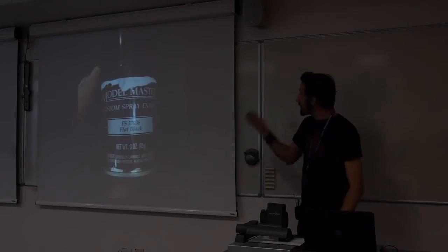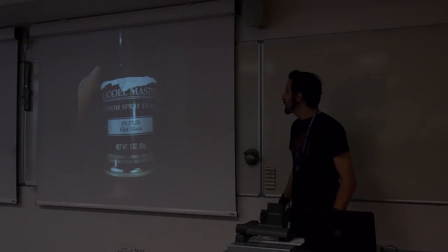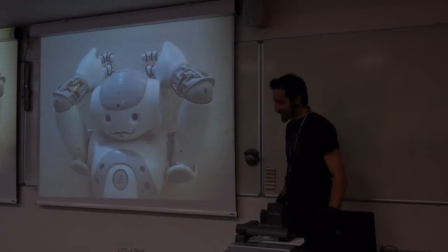So yeah, this was just a simple model spray paint, flat black. But now, if I had to redo it again, I was thinking of using the rubberized paint, which can give you more grip. I think it will be better than a flat black. So here we are starting with the scary pictures.